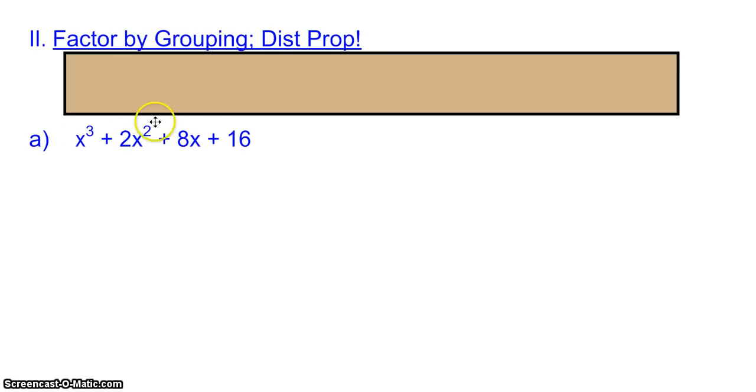We're going to see that in a moment. But once we do, we can group it. Let's look at these first two terms. We don't have to have parentheses around these, but we could put parentheses around these. We have x to the 3rd plus 2x squared plus 8x plus 16. So we're just going to look at these as two groups. And honestly, they're going to be really kind to you and give you really nice and friendly 4-term polynomials. Okay? So look at the first two terms. What do they have in common?